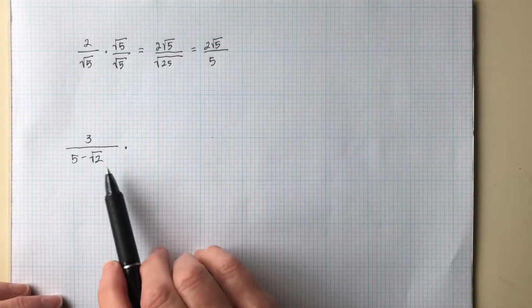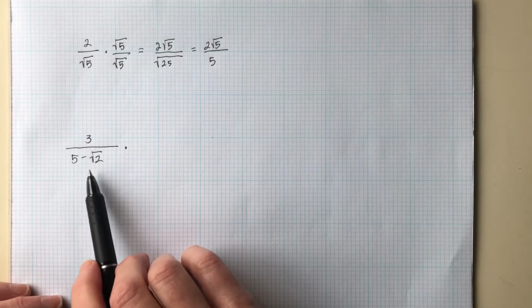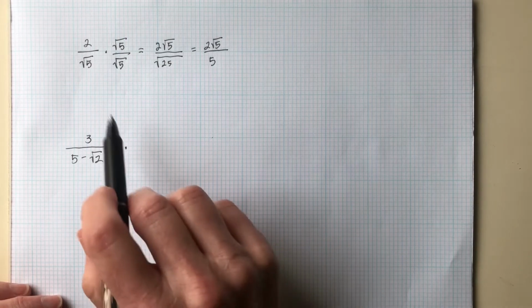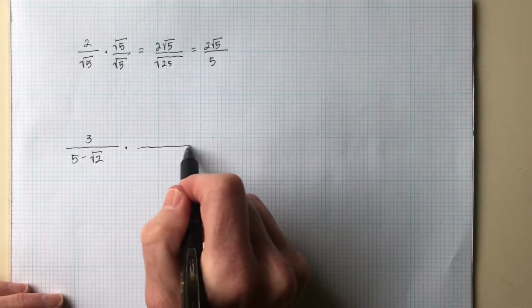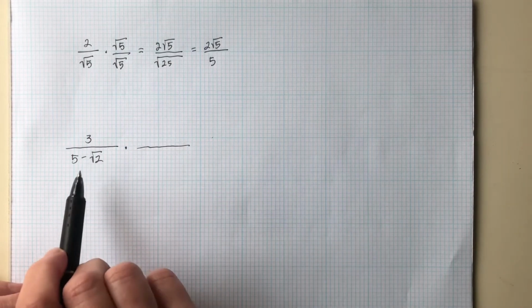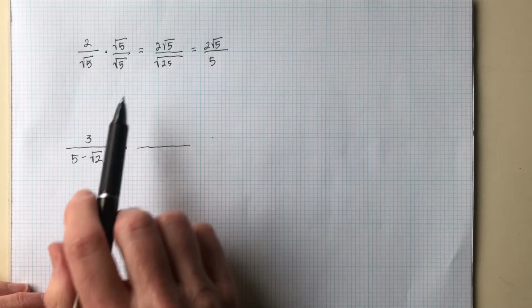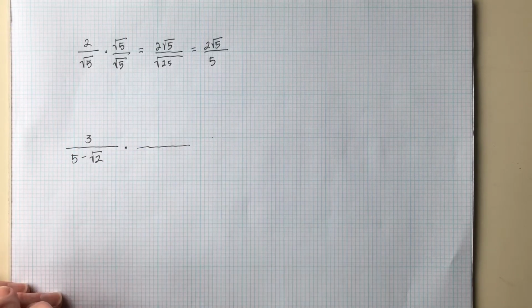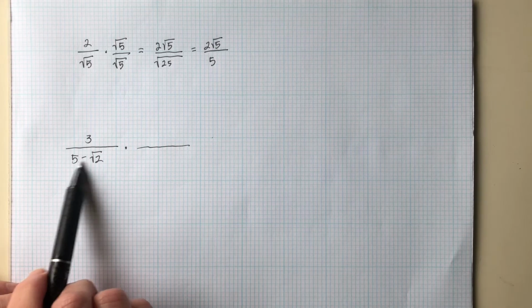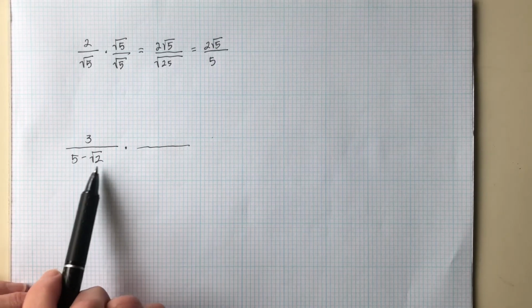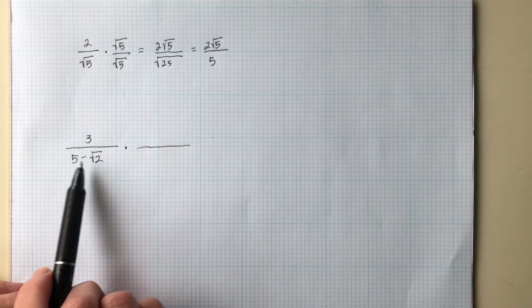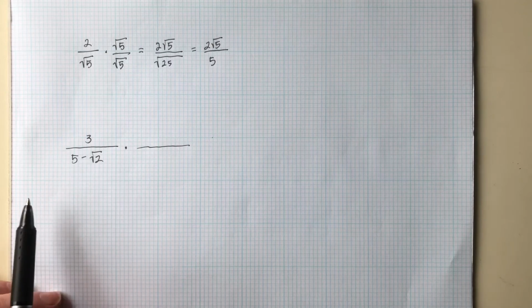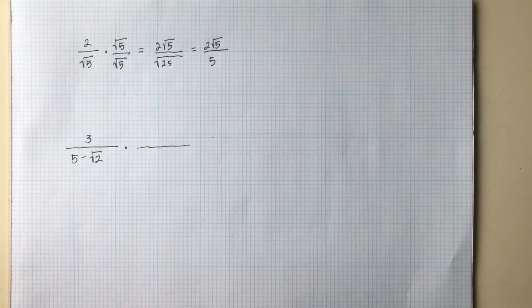Now let's say we have a problem like this, 3 over 5 minus the square root of 2. Now our first impulse might be to multiply by that denominator over itself, because we did that in the first example, and that worked out great. But this is a little different because we've got something being added or subtracted here. And if we were to multiply just by that thing, we will end up with still having a radical in the denominator. So what do we do to get rid of that?